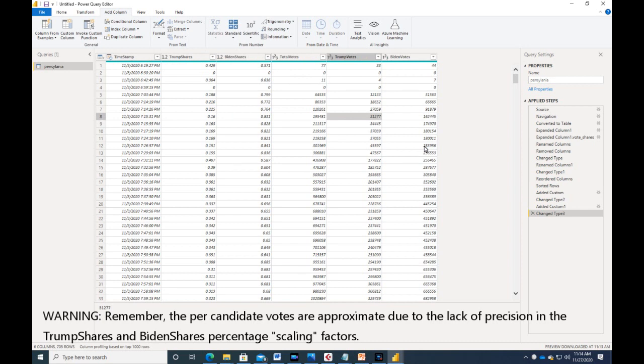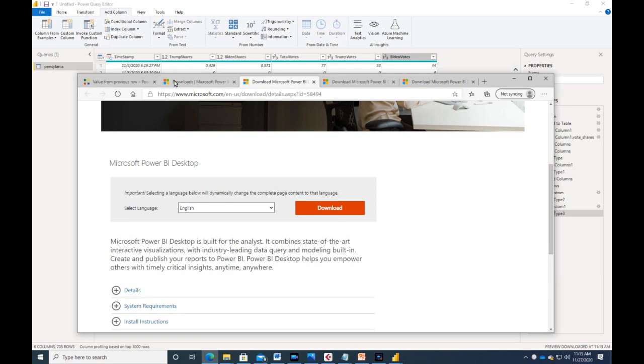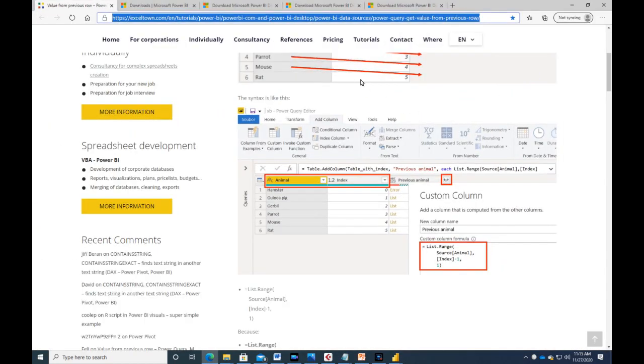What we would like to see is the votes between each sampling interval, like the votes between 7:15:31 and 7:15:35. To do that, we have to do a little kind of a trick, and that's shown over here. It's on the references somewhere. I had a references page. I'm not sure who exactly wrote this, but it seems to come from some place called Excel Town.